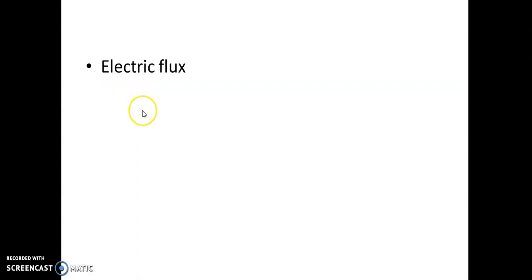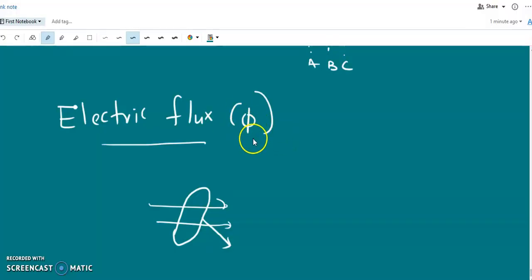And now we discuss the electric flux. The electric flux is defined as the total number of electric field lines crossing the area normally, or the number of field lines passing through a given area in a direction perpendicular to the area. It is represented by the letter phi. So if E is the electric field along a small area element ds, and the angle between E and ds is theta, then theta is the angle between E and the outward normal to the area element.